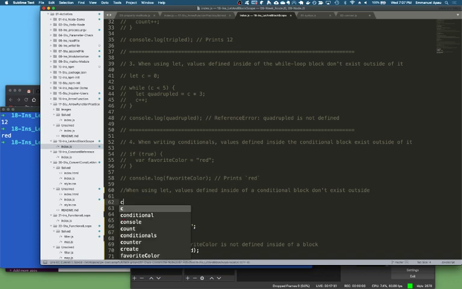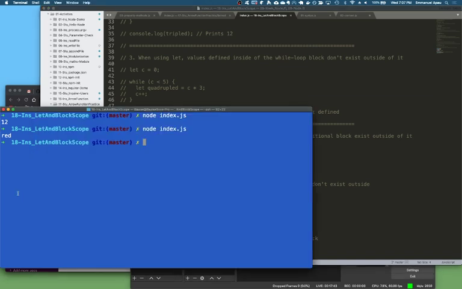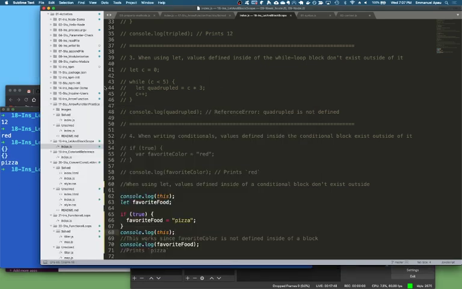And just to show you the differences, console.log this first before anything has been assigned, and then console.log this when it has been defined. All right, and you'll see that first of all, there's nothing in there. Then we define favorite food. We assign it to pizza.